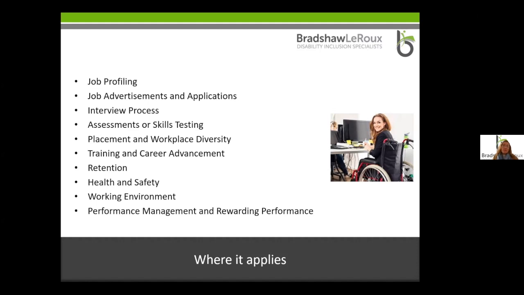There you've got a guideline from the Code of Good Practice and the Technical Assistance Guide. They give you guidelines, but at this point, there is not a huge amount of benchmarks or guidelines that are practical and have been legally enforced. So the onus is on you as an employer to have that conversation with that person.